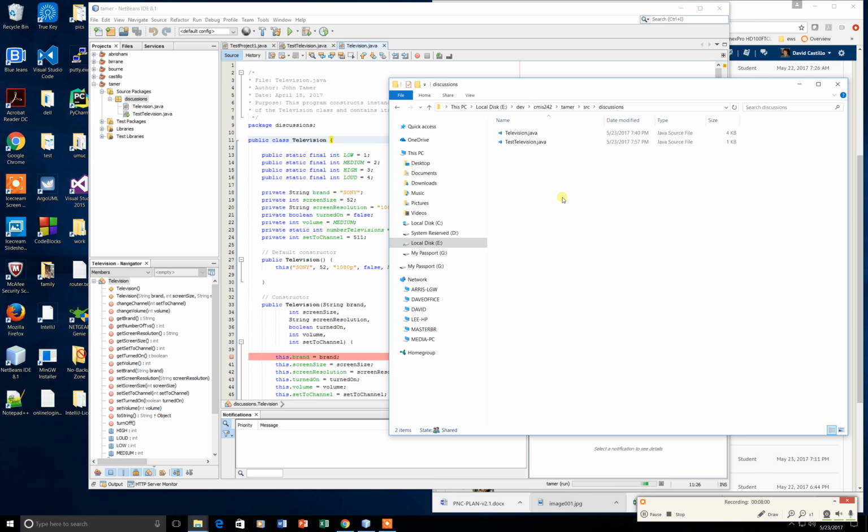We'll embellish on this again in a couple of weeks, but for right now this is how the code ought to be written. And so in your discussions, if you can just get in the habit of setting yourself up like this, and then when you post the code, post it in this form. So if there are any issues with it, or if you want me to test something, I can just throw it in your folder under your packages, whether it be discussions or projects, and very quickly test them.